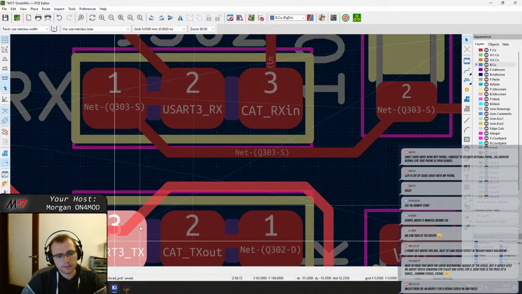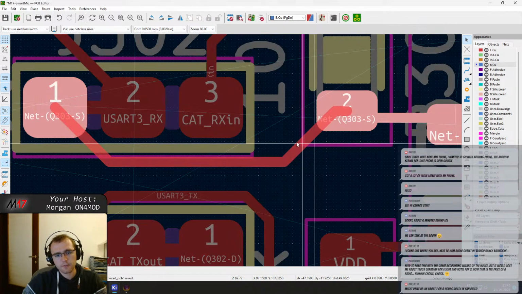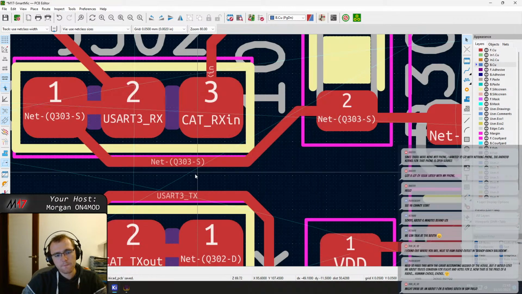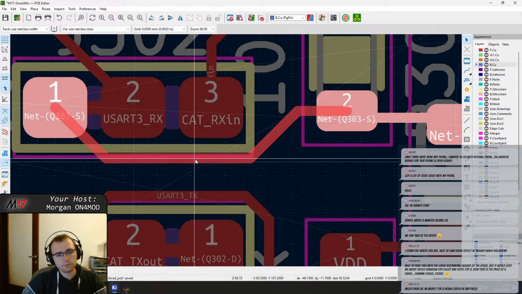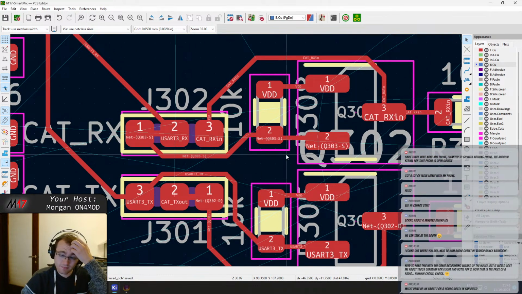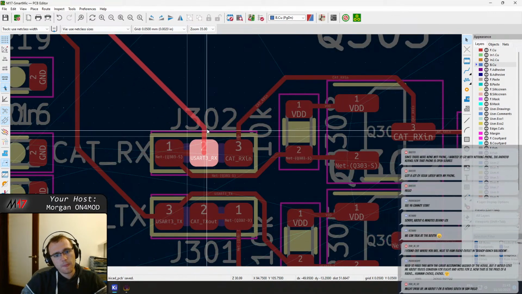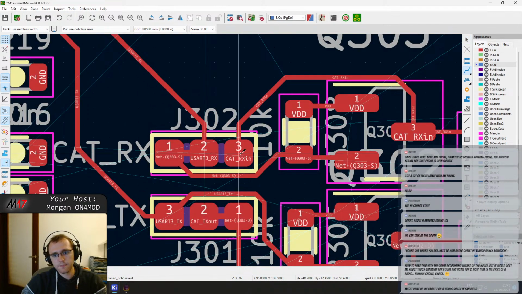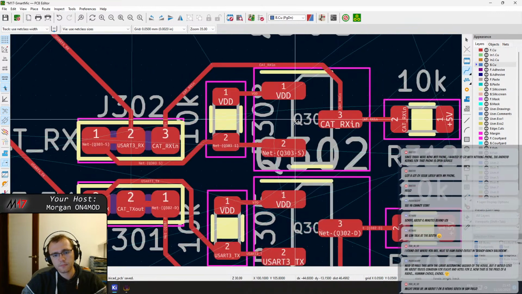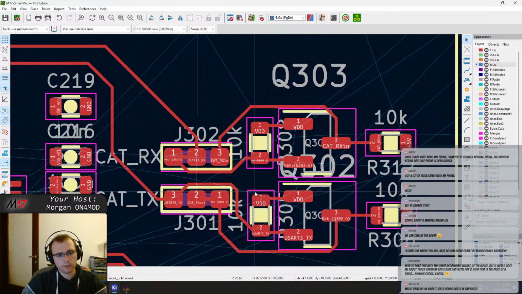So let's keep them slightly apart. Okay, I think this is quite good.